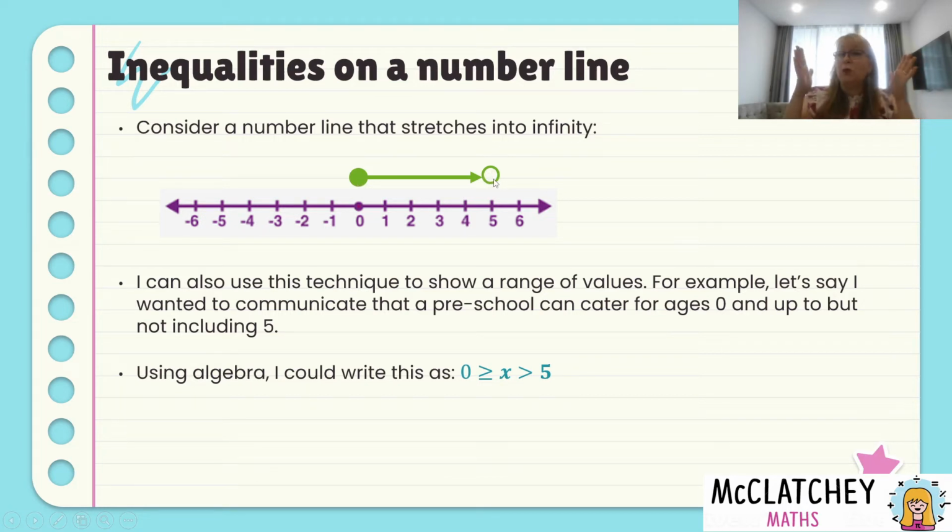So you can see it's what's called an interval. It doesn't stretch into infinity on each side, mainly because I can't have negatively aged children, and I don't want children more than 5 in my preschool. So it looks like a bit of a barbell, I guess, two circles on either side with a line in between. And we typically draw that above our number line. Not way, way, way above it, just above it.